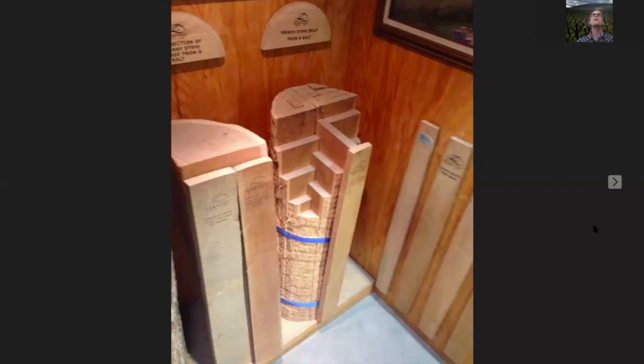More and more you see in stave mills in France, if they have perfect logs, the technology has improved so that they can use saws with so much precision that they can take their very highest quality logs and saw them to get a few more staves out of them. But generally they're forced to split the staves the way I described, because if you wind up with the medullary rays running off at an angle to the stave, that just becomes a pathway for liquid, and you won't be able to make a watertight container.